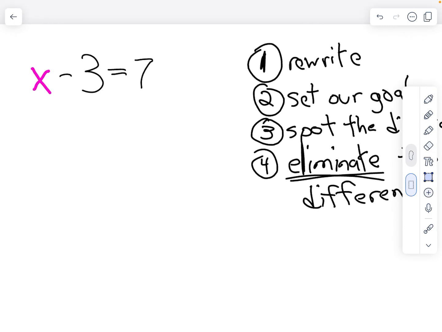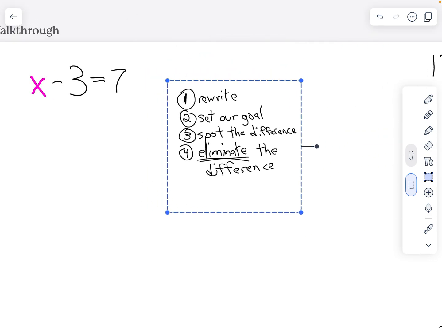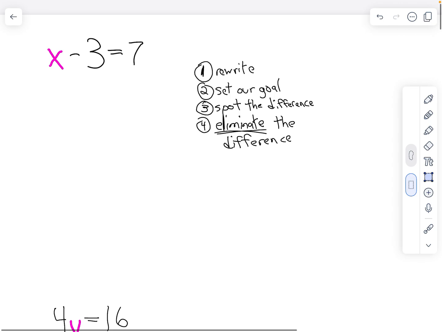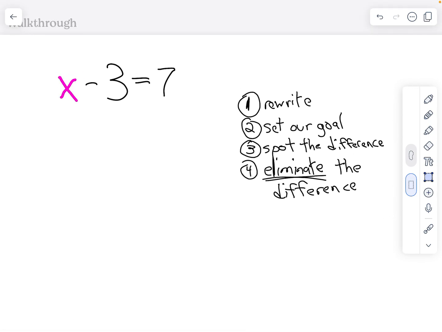Okay, let's take a look at this first one here. Let me move this over so we have our little guide. It is x minus 3 is equal to 7. Now, everyone here is super duper smart. You could figure out what x is without doing this math, and that is cool. But next year, you won't have these easy equations. You're going to have hard equations, so you got to know the steps.